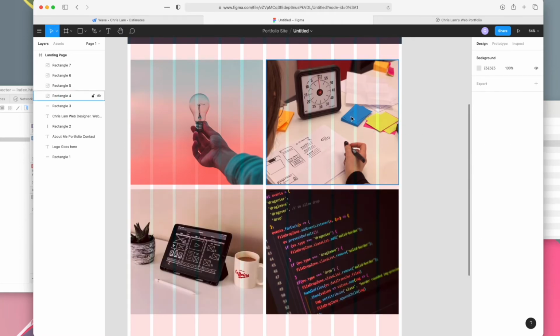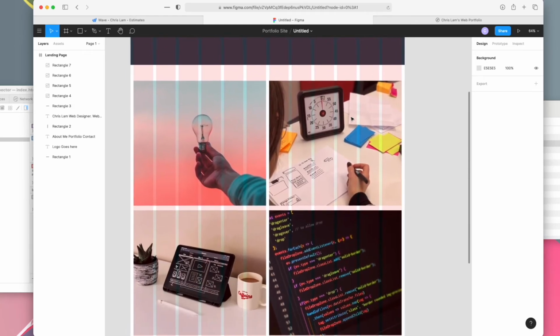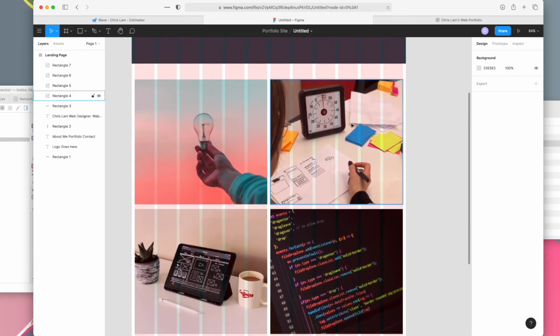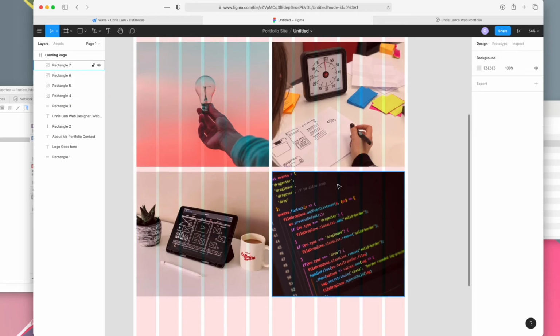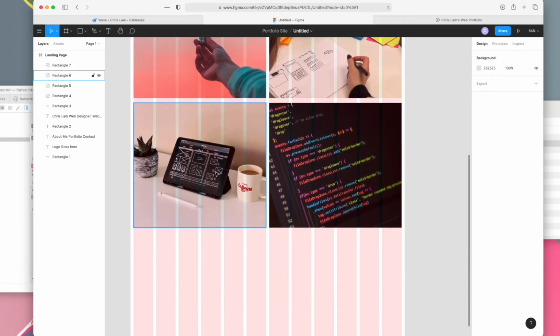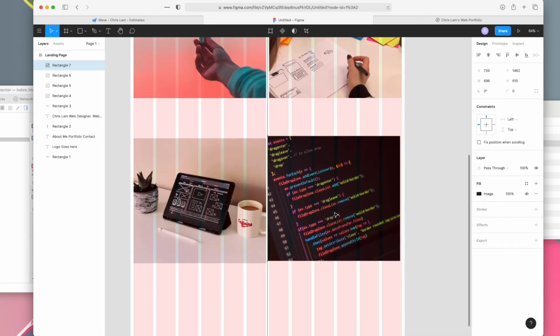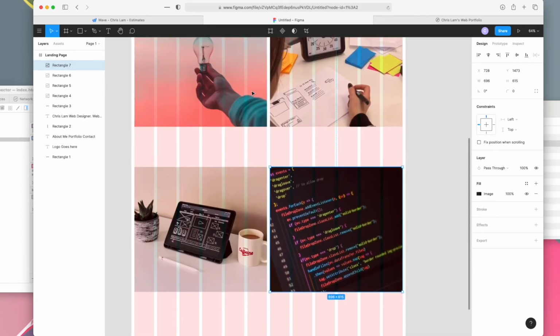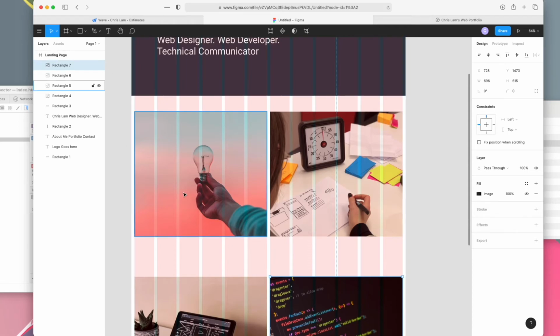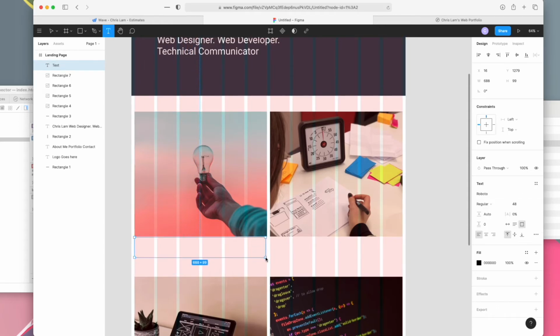All right. And I think I want to have space underneath each of these for the details of the project. So I'm going to move these down a little. And I'm going to hit T for text. And then I'm going to add some text to each of these. So project 1, sample project.